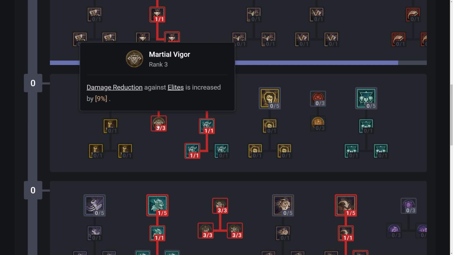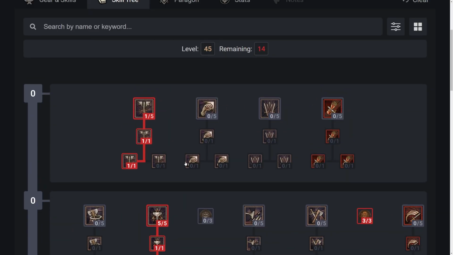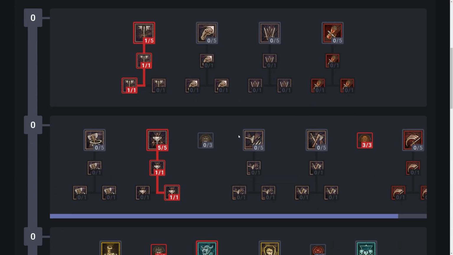Once you get into Nightmare, DR, or damage reduction, is going to be extremely important for you because this is how you're going to mitigate a lot of the damage you're going to be taking from these big, heavy hitting, scary, big, huge things. And we have how many points left? 14 points, so we have quite a bit that we can still spread around, and we're at 45.